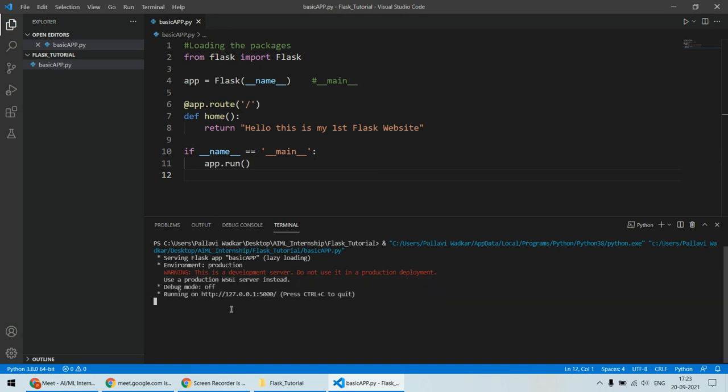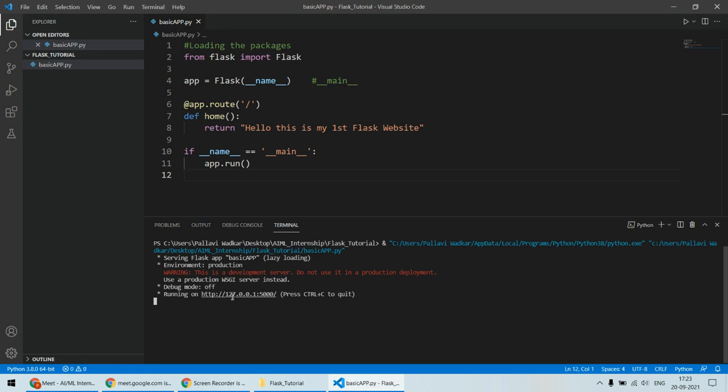http colon 127.0.0.1:5000. This 127.0.0.1 is the IP address of the local server. So if you have studied computer networking, you know what the local server is.